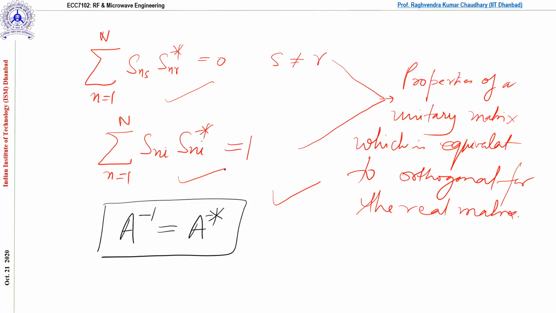So this is actually the proof, and it is really very useful when we solve problems, particularly when we have the assumption of a lossless junction and all those things, correct? So immediately you can recall this result, and from the unitary matrix property, you can find certain other parameters or relations. Okay, so this is one thing.